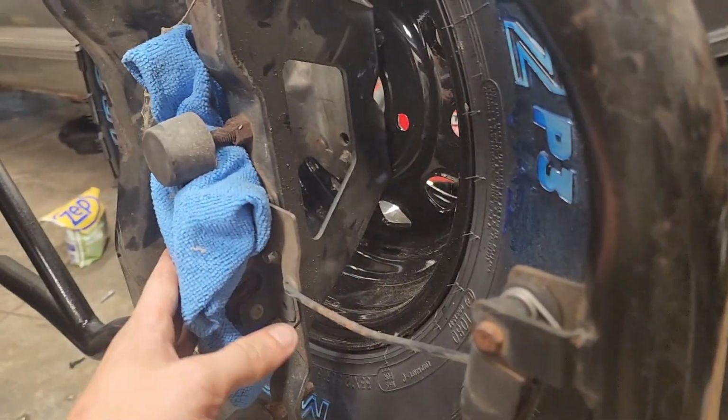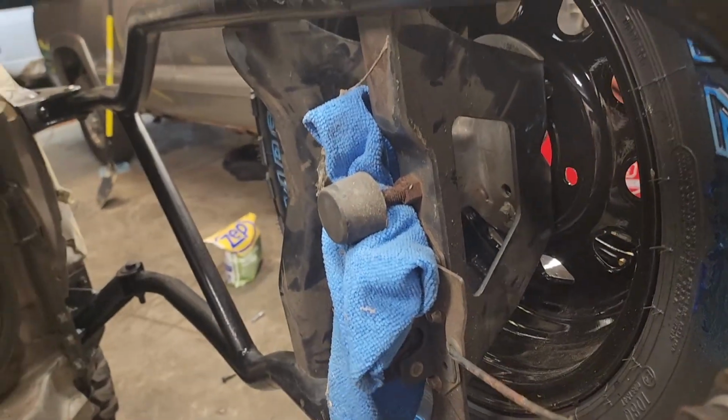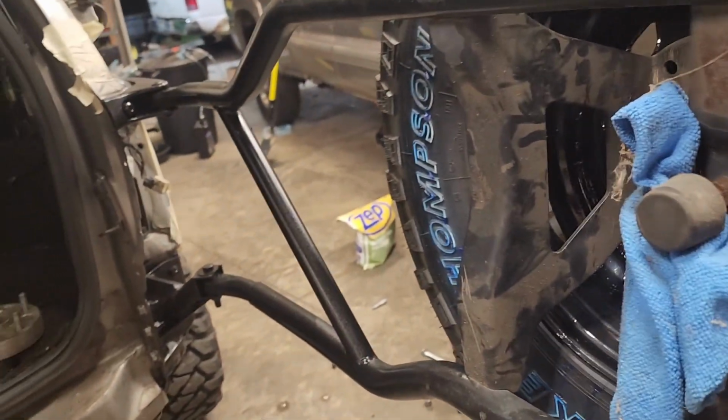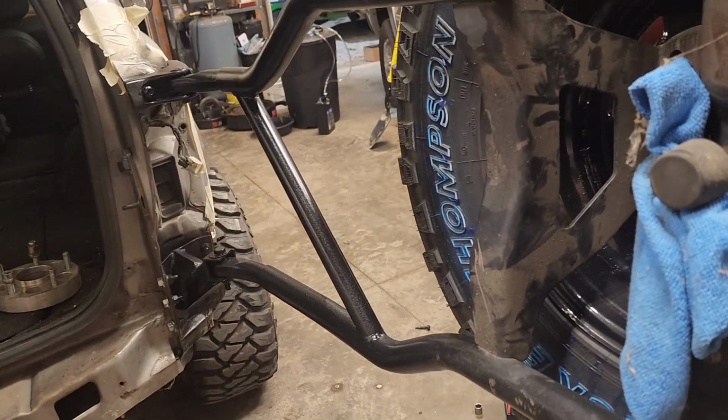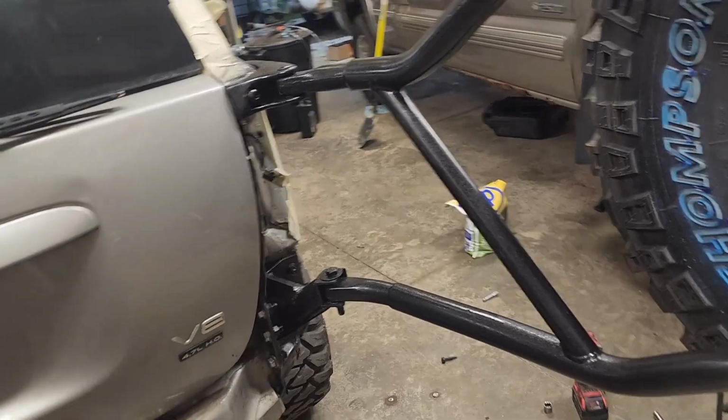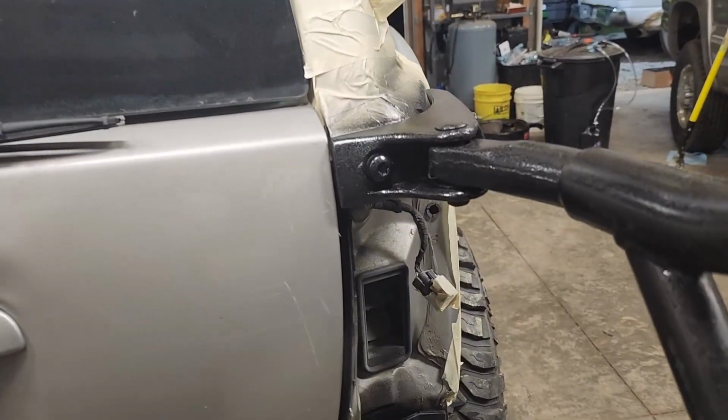I have this here so I wasn't scratching the hatch up too badly. I realized that a little too late, but if I open this to the stop right there, you can shut the hatch. You can see it cleared. Perfect.